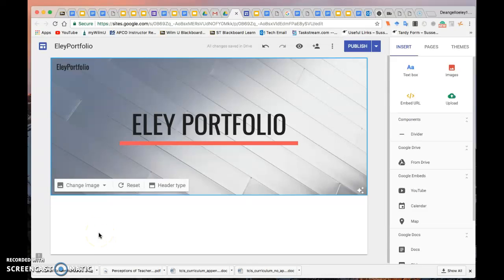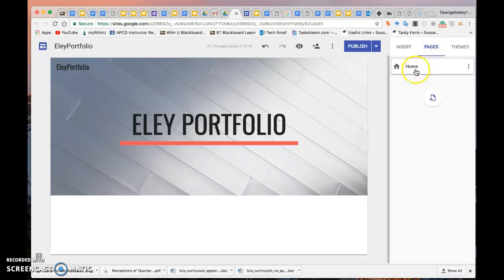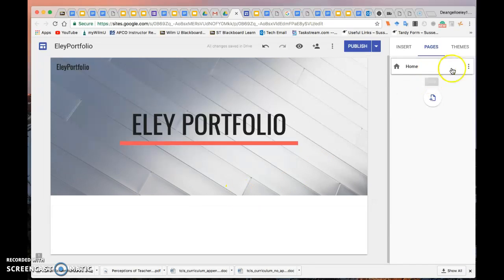But I'm going to show you guys how to create the different headings. Right now we're in an insert view. So if I wanted to insert pretty much anything, it'll populate here. So we're going to create some pages. Obviously we have our home page, and we want to make sure each page that we create is a duplicate as far as this background and this style. So all we do is duplicate the page and rename it. And we're going to name the second page education.